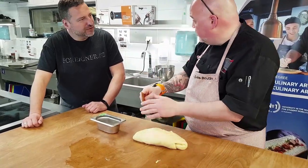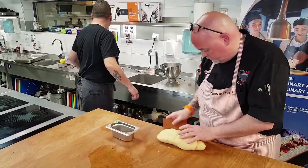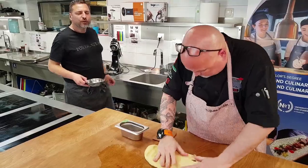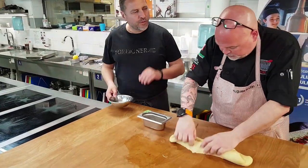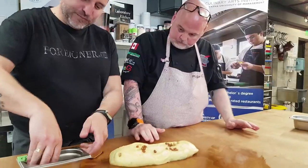If you want to put chocolate, you put it now. If you want to put some walnuts inside, you put it now. If you want to put pistachio. You have the walnut here, that's for decoration at the end. So you open your dough like this, put the raisins. Okay, that's it. Many of them.